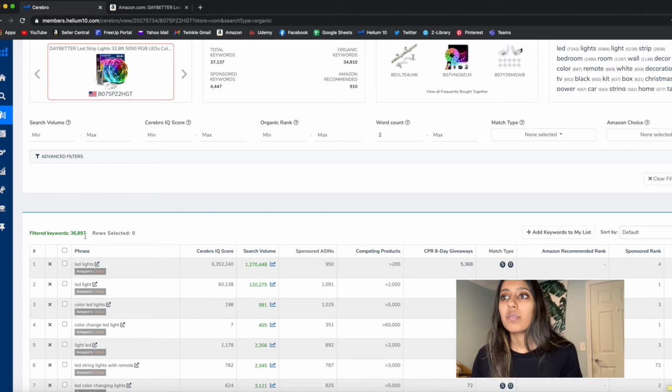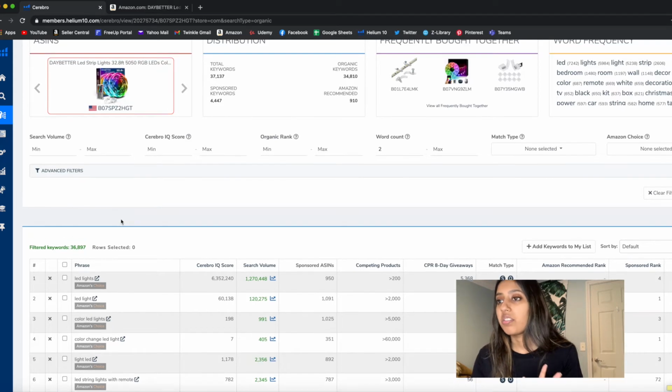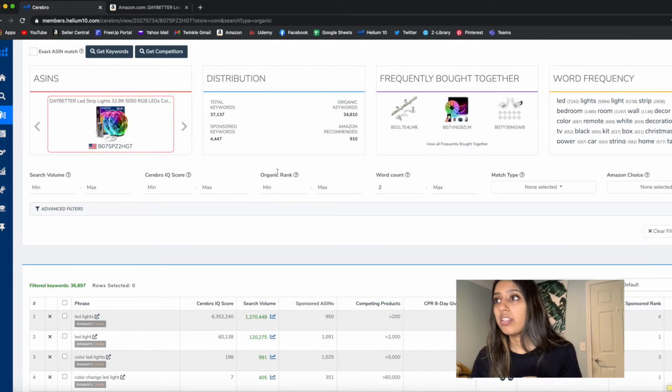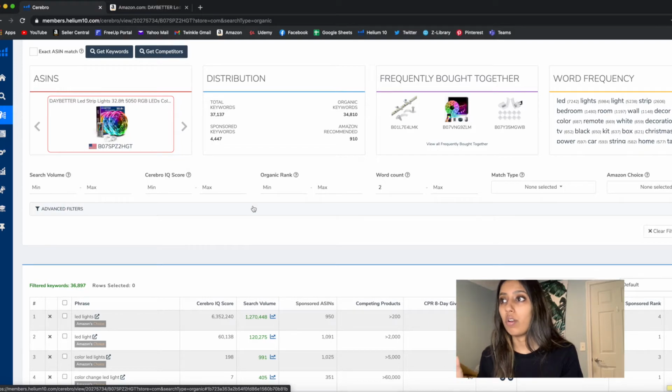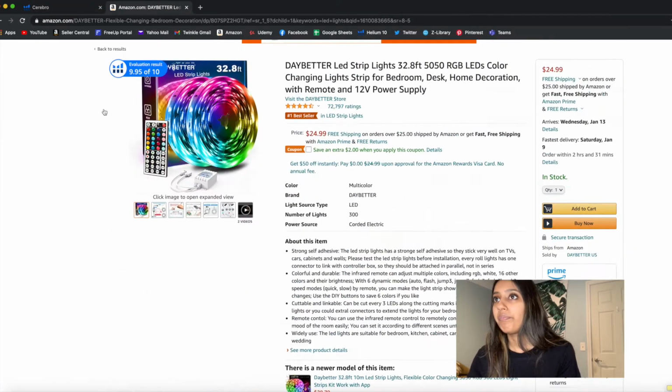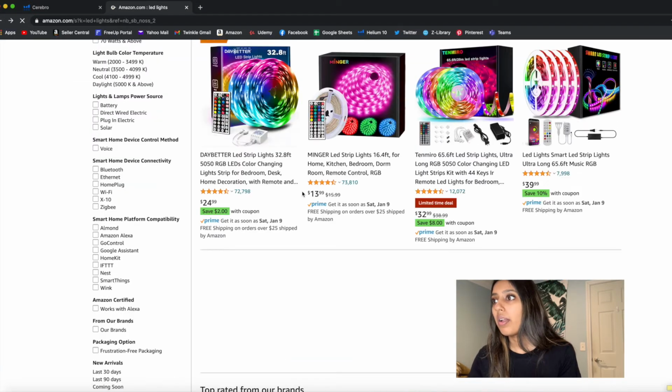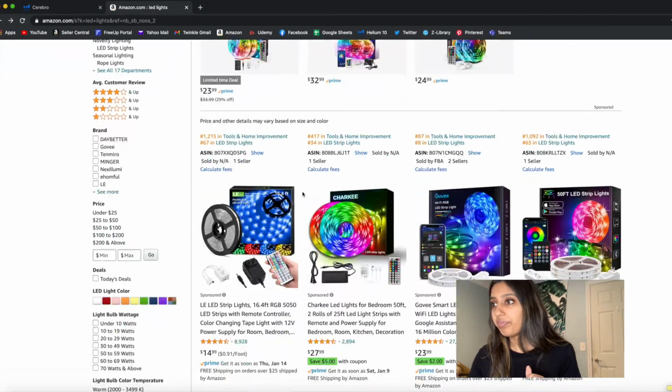I'm a little overwhelmed with around 37,000 keywords, so let's break it down. My best way of breaking this down is this organic rank section right here. I want to find keywords that this competitor is ranked for in the top 10 positions on Amazon. Let me show you what an organic rank means.